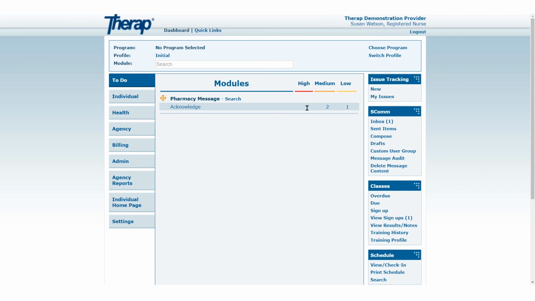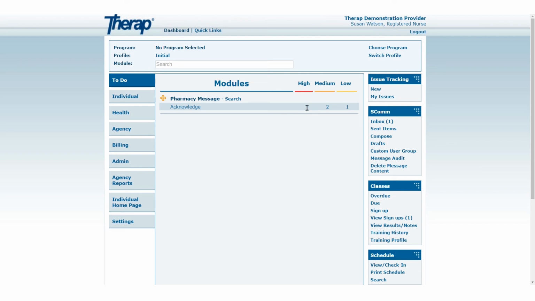For example, when a T-log is written about Brittany, if Brittany has 3 staff, each staff needs to independently go into his or her profile and acknowledge Brittany's T-log. So all 3 of us need to go in separately and say, yes, I've seen this T-log. I'm going to mark it as read. With a pharmacy message, the opposite is true. When a message shows up or a count shows up, all 3 of us staff are going to see it. But if one of us goes in there and hits acknowledge, so if I go in there and I hit acknowledge, everyone else's counts are going to disappear as well.